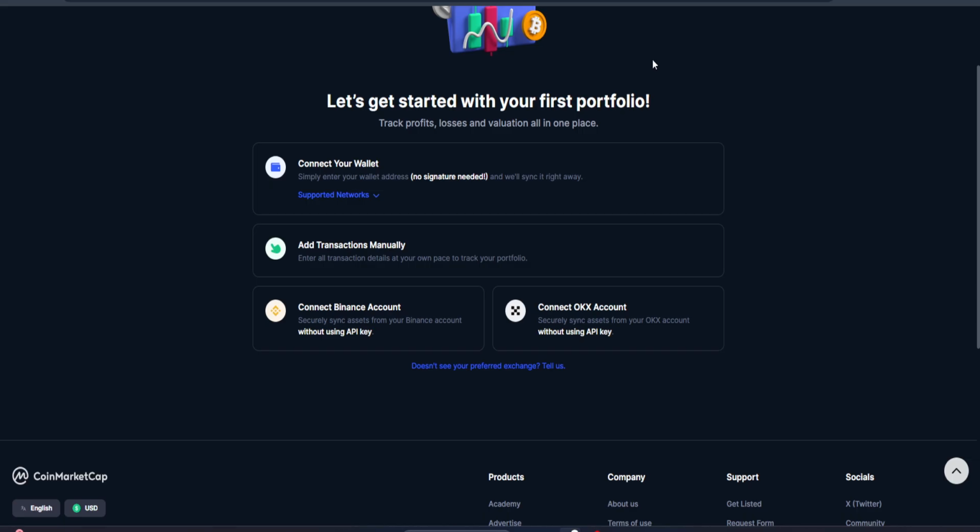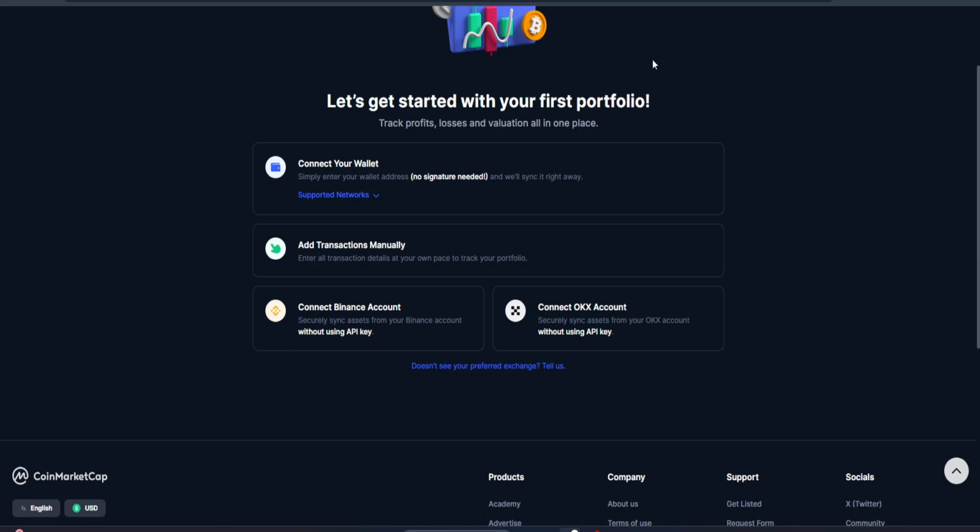Another notable feature is that once your portfolio is set up, you can track things like daily performance, historical data, and even see potential future earnings based on market trends. The simple, clean layout makes it easy to see your total portfolio value at a glance, along with individual currencies. Having access to all of this information for free is not only convenient, but also invaluable in making informed choices about your next steps in the cryptocurrency market.